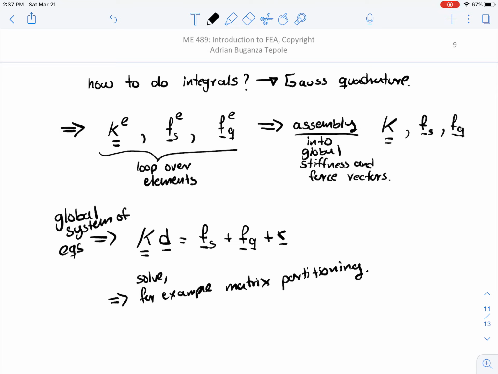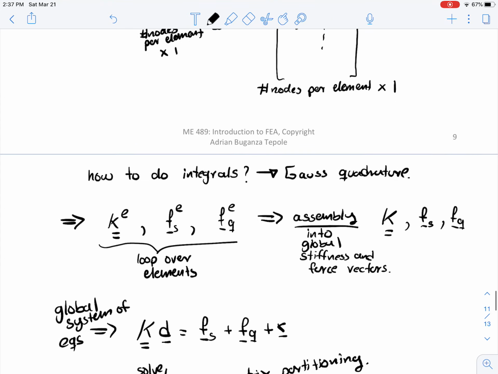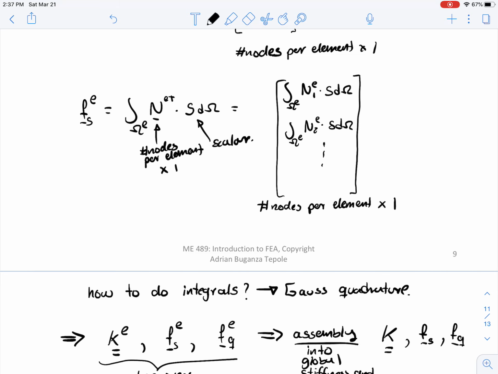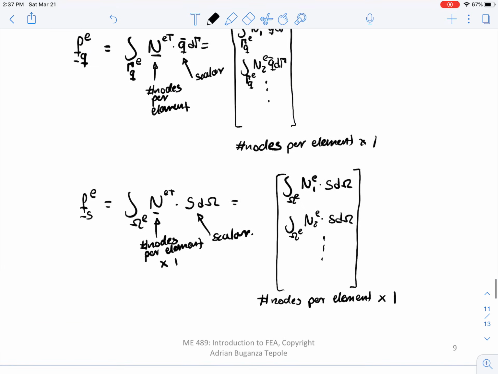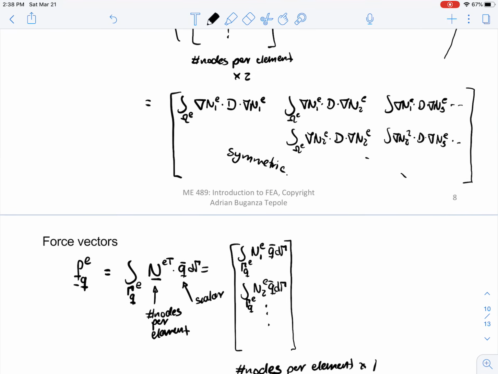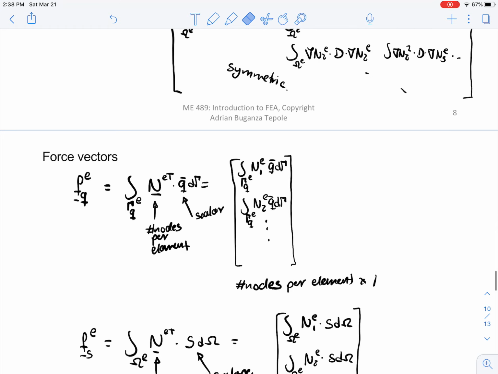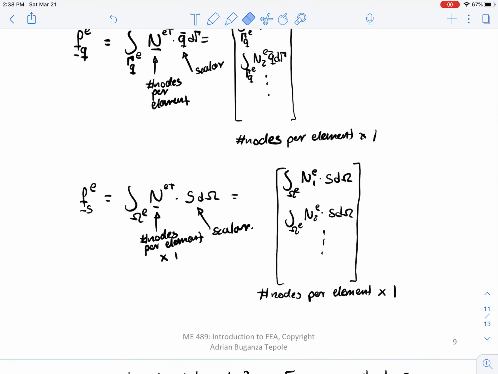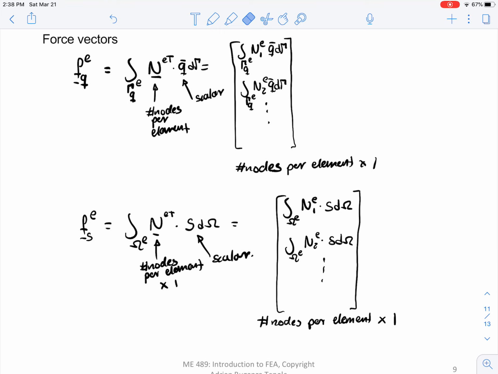So in the next video, I'm gonna solve one example with triangular elements so that it is clear, because this derivation that I've done for this video is pretty much the same for any element. If you had a triangular element, then for example the force vectors would be 3 by 1 because the linear triangular element has 3 nodes. The stiffness matrix would be a 3 by 3 matrix. But this definition holds for any element. So if you had a quadrilateral element, then this would be a 4 by 4 matrix, and these would be 4 by 1 vectors. So the actual shape of these vectors depends on the element that you have, but in all cases the definition is pretty much the same.